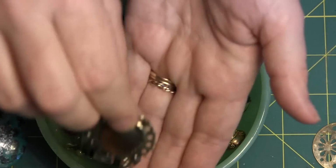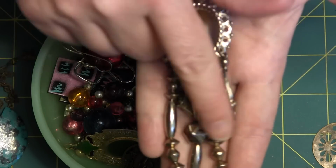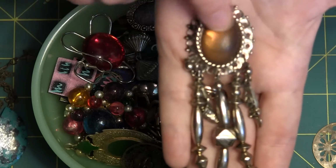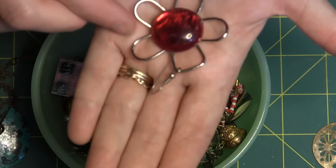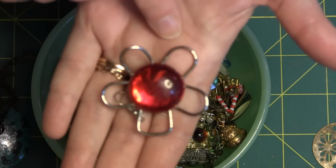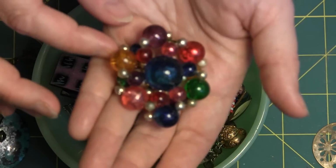This one, again, ugly enough to be cool. And this, even if I removed all this piece here, is really pretty. I like this. This is really cool. I just pulled out some of the ones that I really liked and thought I could use for something.